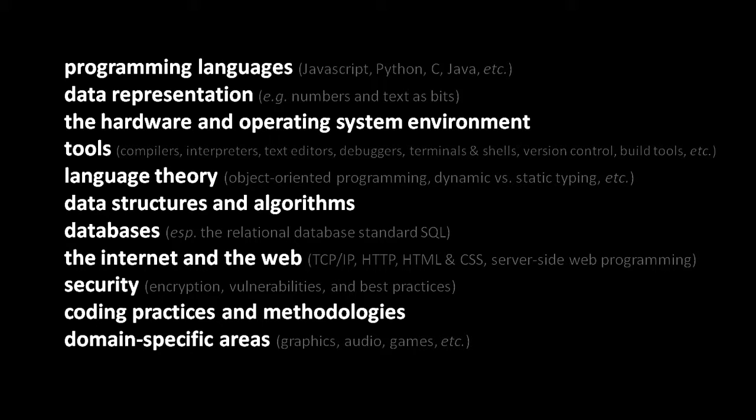From there, you also need to understand some basic things about the nature of the machine, the nature of the hardware, and also the environment in which your programs are going to run, namely the operating system. And to do our programming, we use a wide range of tools, that is, existing programs to do our programming: compilers, interpreters, text editors, debuggers, terminals and shells, version control systems, build tools, profilers, code generators, etc., etc. There's quite a long list there.